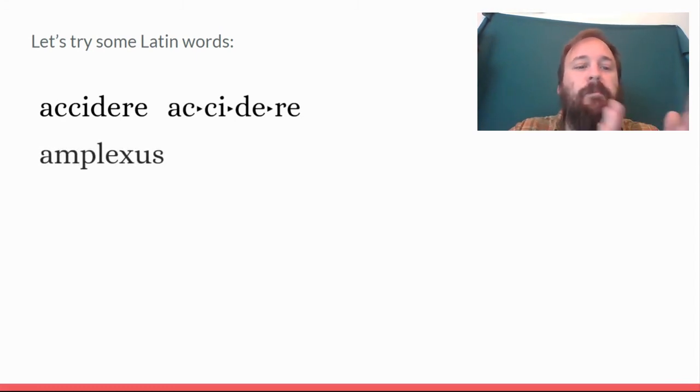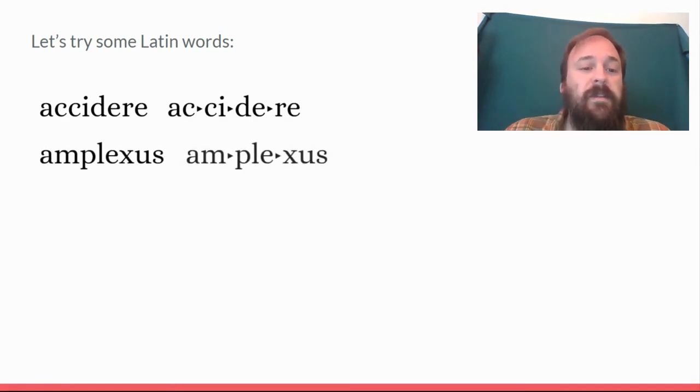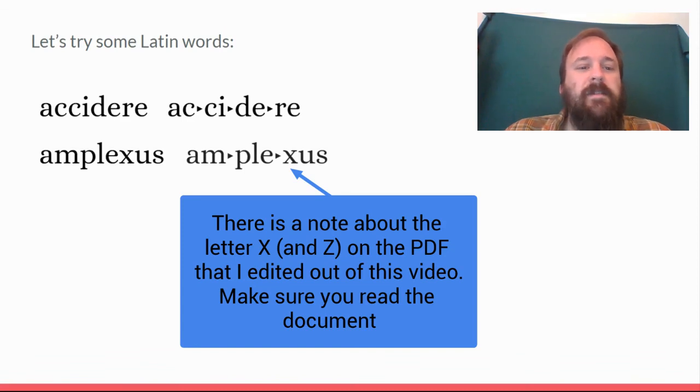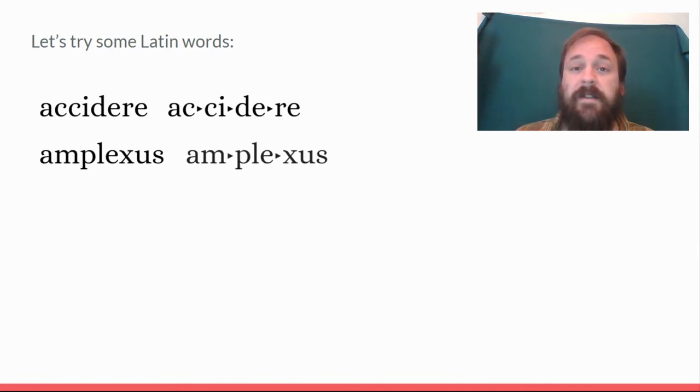Ooh, amplexus. It's got 3 vowel sounds in there, so 3 syllables. I don't see a prefix. I see 1 double consonant that's protected, and I see another double consonant that's going to give us some trouble because we can't split it. That PL is a stop consonant followed by a liquid. I can't split that, so I'm going to keep it together. Amplexus. There's that X. I can't split that, so I'm just going to throw the entire thing onto the last syllable. Pretend it's one consonant that wants to start on the next one.